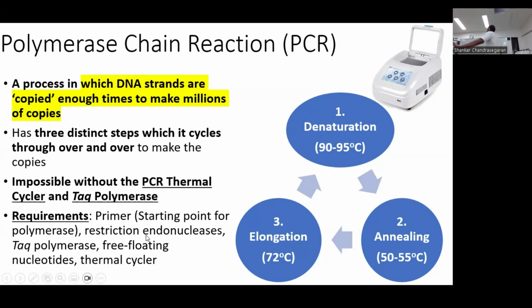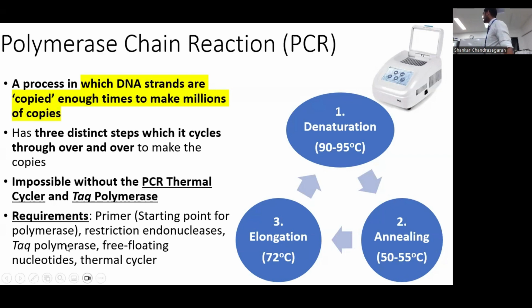used in PCR, but they're not always needed depending on the fragment that you're trying to amplify and depending on how they're collecting that fragment. If it's a sample collected from a crime scene, they might not need restriction endonucleases. But if there's a sample that they're trying to analyze, basically they're trying to see whether the sample has this gene or has this segment of DNA, then they might need to use restriction endonucleases.